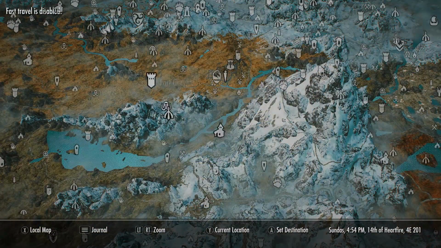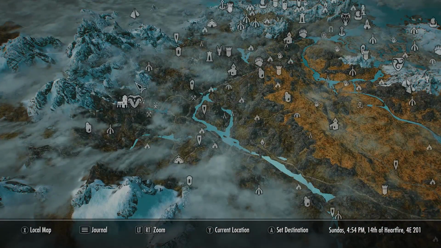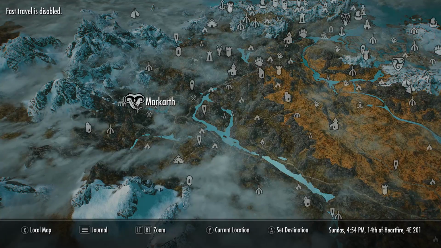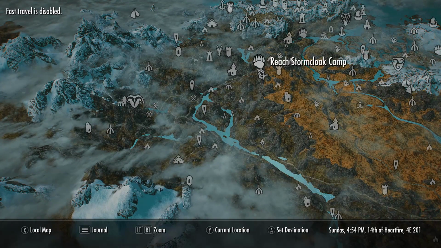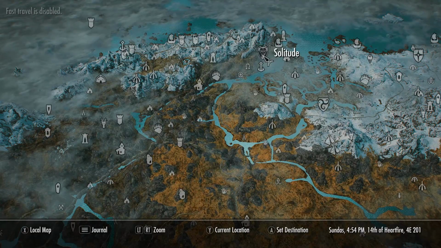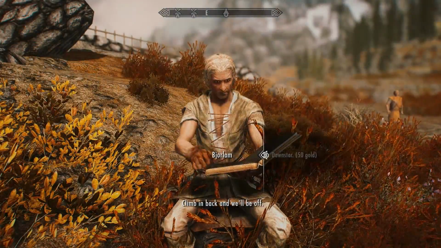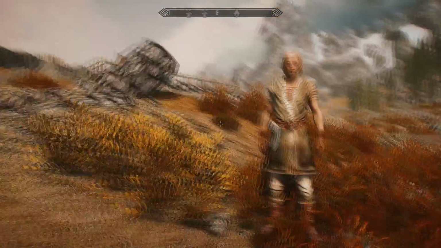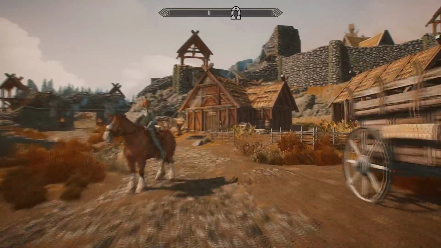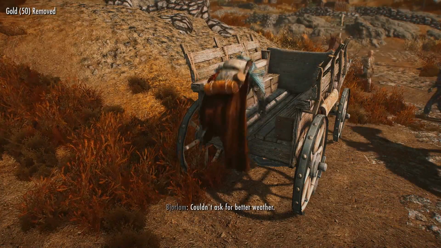The final two mods though go hand in hand. Firstly, we have the Disable Fast Travel by Lego Man I Am 94. This removes the ability to fast travel, and you can choose not to install this mod if you don't want to, but personally I think if you're embracing the survival mode, why not go all the way? You'll now rely more heavily on carriages and ferries around Skyrim, and you're going to be using your horse a lot more often as a way of getting around quicker.